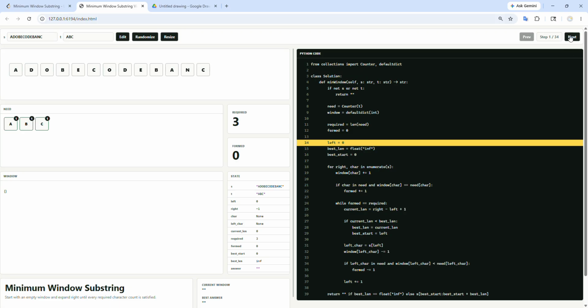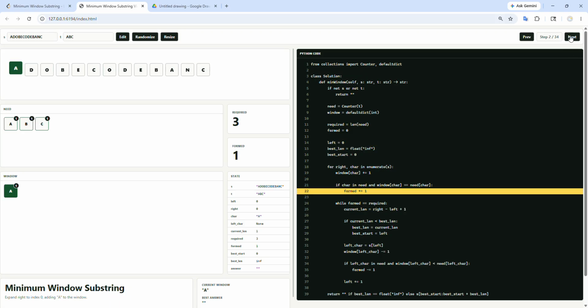So let's start iterating and moving the sliding window. So the first part, we are taking a character, and luckily there is one of the characters that we need. So we are putting it as part of the window dictionary and then marking the count of it as 1. Now, since this particular character is part of the need and it fulfills the count here, we are making formed plus equals 1.